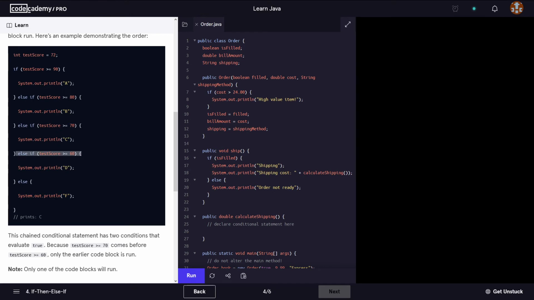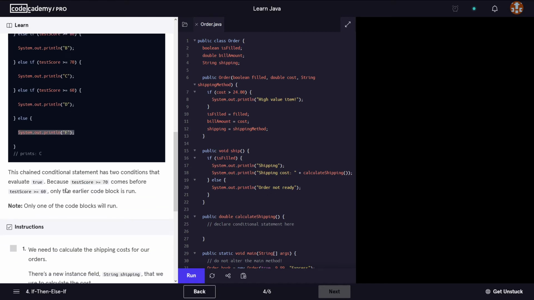And then if none of these evaluate to true, it jumps onto the else block and executes whatever's inside there.